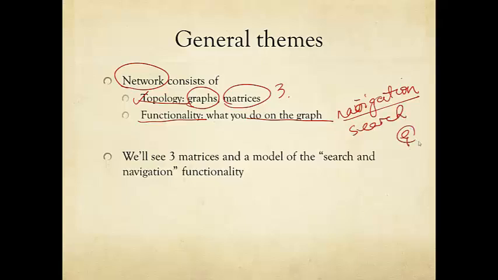Later in lecture 9, we will talk about 6 degrees of separation. That's also a kind of navigation and search. In lecture 13, we'll talk about routing on the internet. That's another special case here. So in order to fully understand a network, we need to know not just properties of the topology, but also build models of functionalities. And in fact, in modules 3 and 4 of today's lecture, we will see some very crude model of the functionality of search and navigation that is implicitly assumed behind Google's ranking algorithm.